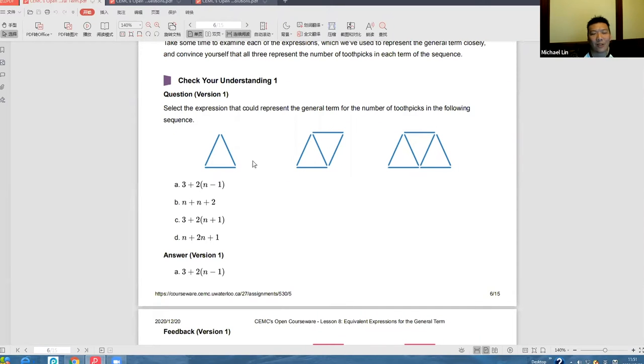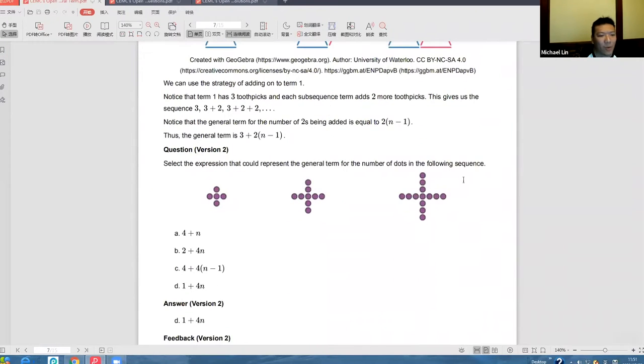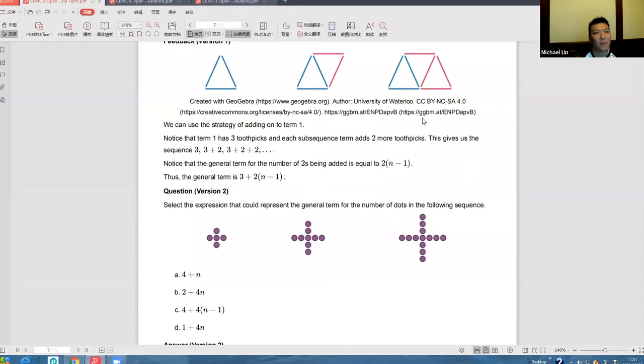I don't know why the teacher is teaching them to start at term 0. That's incorrect. Okay? So watch out for the sequencing. If you understand the linear sequence for this, you're going to have a much easier time in grade 9 math. Because this is basically all you do in grade 9 math.